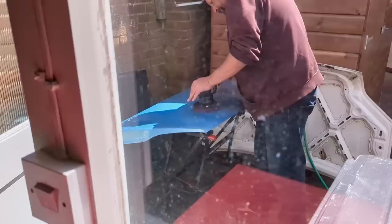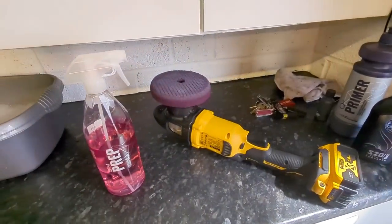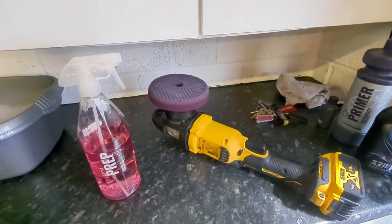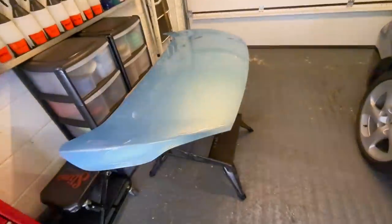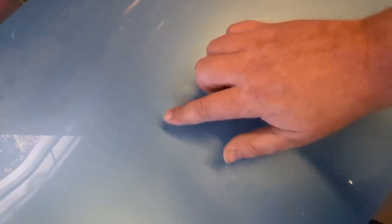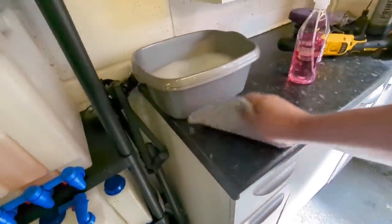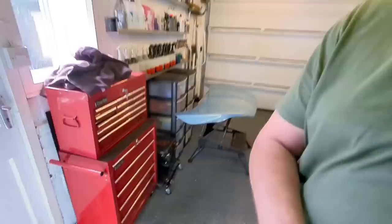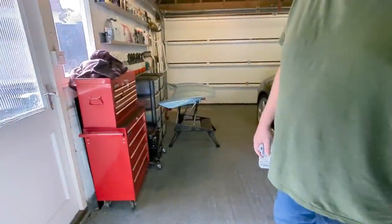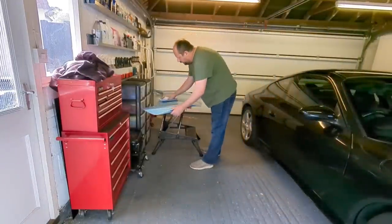It's been polished using Shoal S20 on a DeWalt DA with a purple Shoal Concepts pad. And you can see the polish residue is still on the panel. Okay, so the first thing we're gonna do is wipe that polish off with a clean cloth. We're just gonna wipe it off. So it's gonna be a live video. It's not gonna be too much thrills and spills in terms of production. So let's just wipe off the polish.